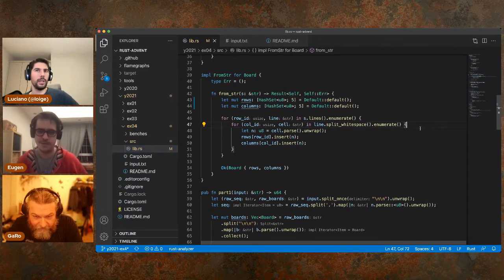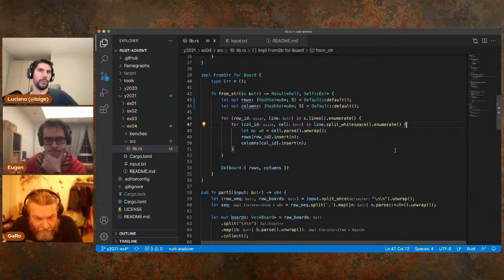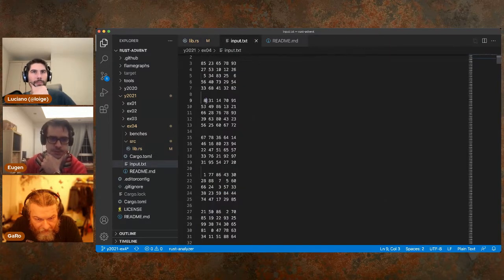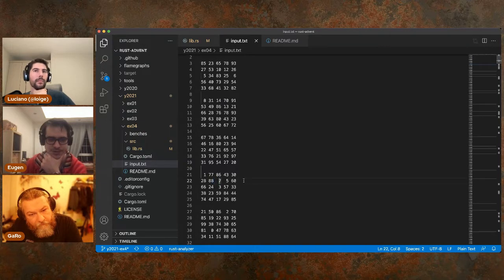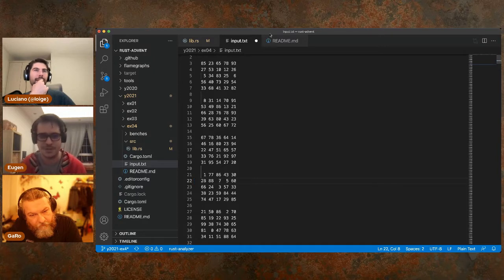Okay, so that should be easy enough for us to understand. We basically do a double loop there to fill rows and columns for every little number we find in the board. And funny enough, that split whitespace, I think, we do it for every line. So we split by line and then every line by whitespace. Yep, because the input is separated by whitespace, but they're all aligned, so you might have double spaces. It's not 0, 7, it's space 7. Exactly.